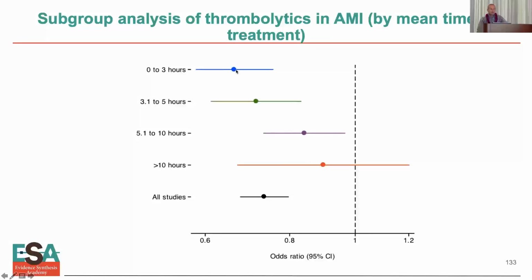And you can see that we would be able to describe the effect of the treatment relative to the amount of time it took until you got to the hospital. So the odds ratio is about 0.7 here, and it's about 0.9 here. And so as the time is increasing, the risk benefit is decreasing. So that's the basic idea behind meta-regression.